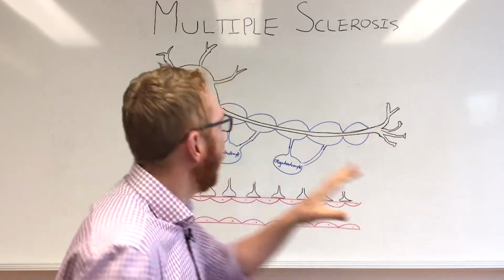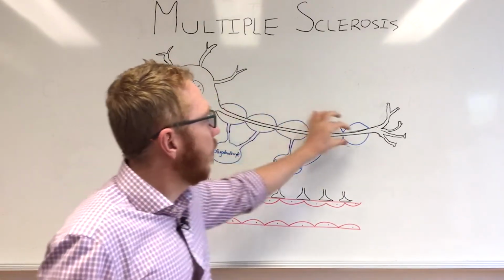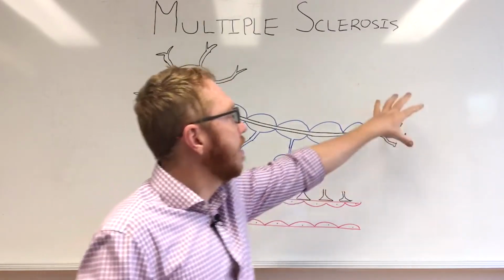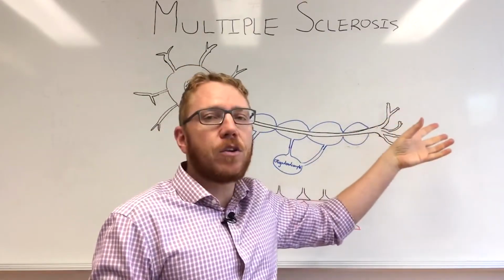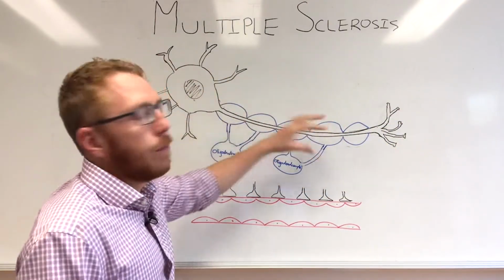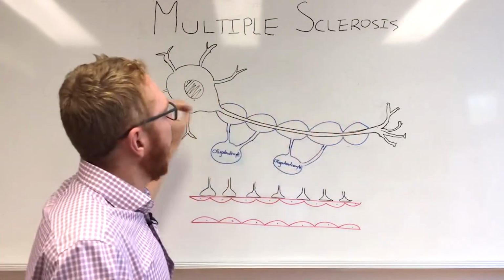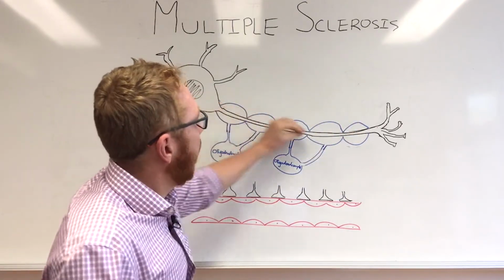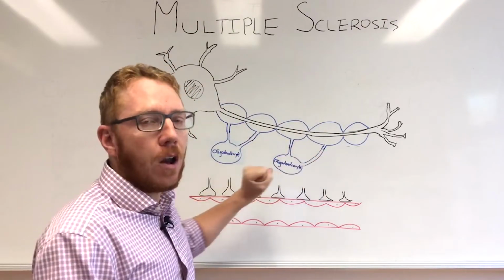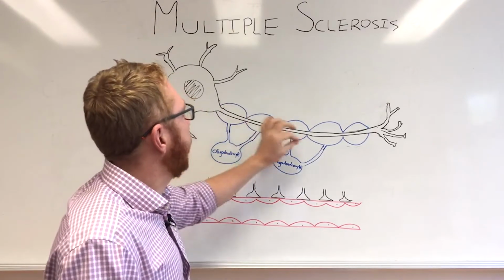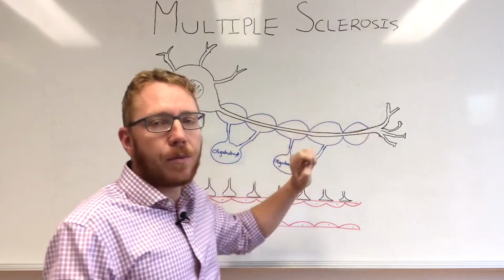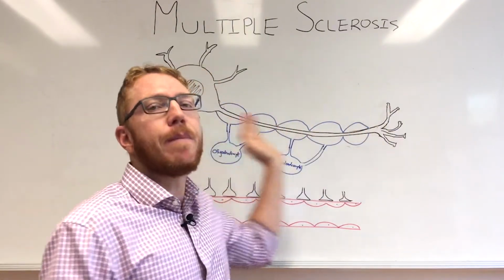Now going back to A&P, we know that you have a neuron with an axon and it sends electrical information to its terminal, which then can synapse onto another neuron or maybe to an effector organ like a muscle or a gland. The way it sends electrical impulses is via action potential. What allows it to do this is the myelin, which you can see in blue. In the central nervous system, this myelination is done by oligodendrocytes, and the action potential is sped up by the myelin. So it can almost jump between the myelin gaps, and that allows the propagation speed to be much quicker.